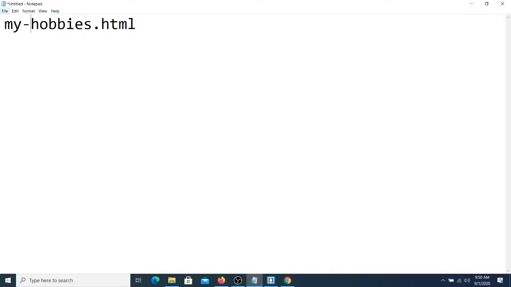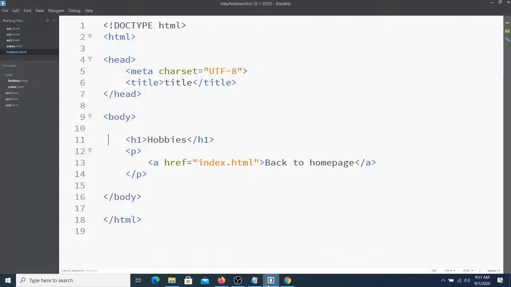But anyway, so the first rule, just do everything lowercase. It's just going to make your life easier. And then when you're creating your file names, in addition to lowercase, if you feel the need to have a multi-word page name, go ahead and put dashes in between. Don't use spaces. In this case, ours was simple enough that it didn't really make sense to have spaces, so we just had index and hobbies.